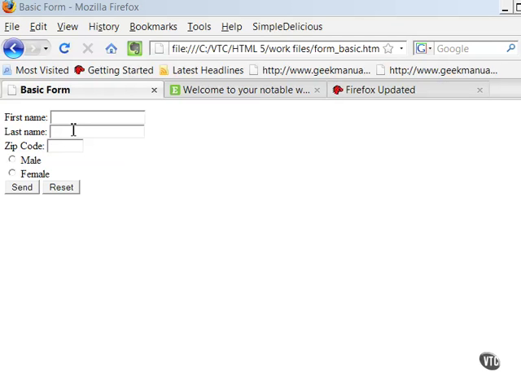Forms make your HTML pages interactive by making it possible for your users to give you feedback. Use forms on your HTML pages whenever you need to get information from your visitors. Here's a simple form that includes labels, text input boxes, radio buttons, and then push buttons for resetting the form or for submitting the information entered in the form.